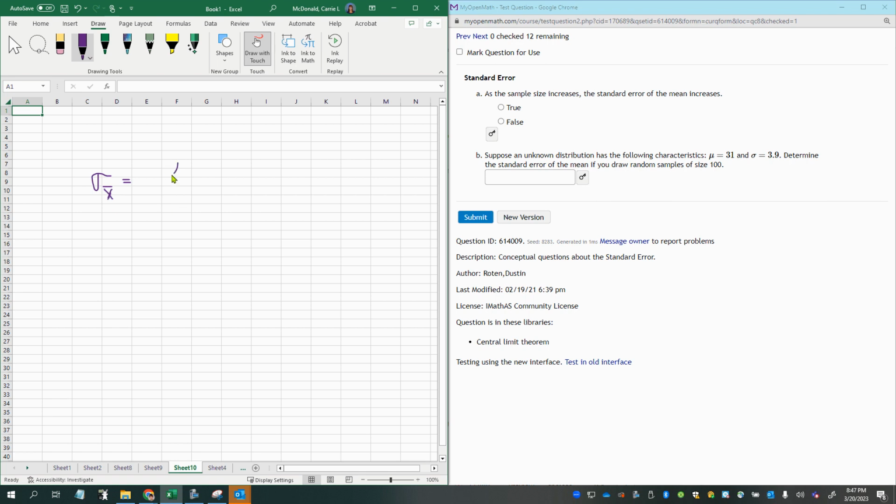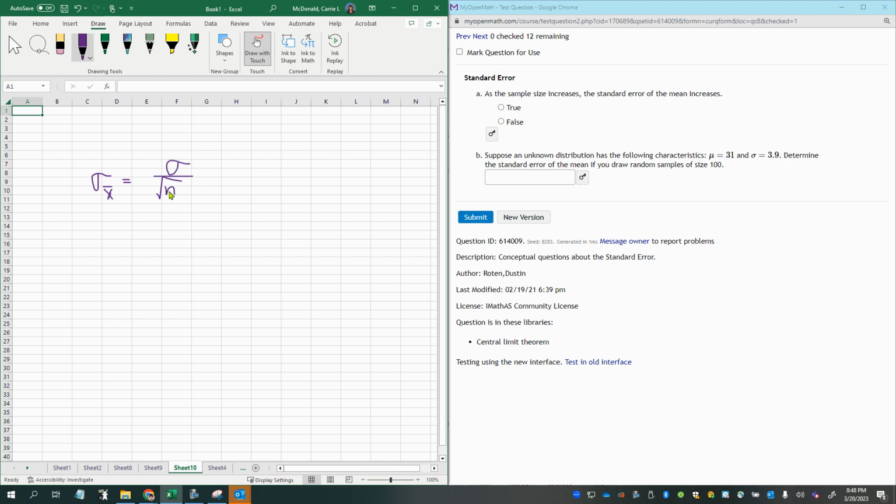And so the formulation for that is sigma, the standard deviation of the original distribution of x values, divided by the square root of n. So whatever the sample size is that you're going to be taking to get each one of these x bars and make a whole distribution, like a whole bell curve of these x bars, this is going to be the new standard deviation of that sampling distribution. So this is how it is calculated.